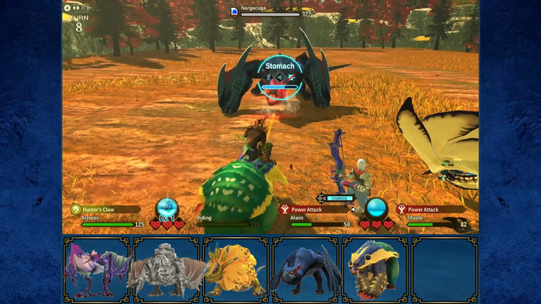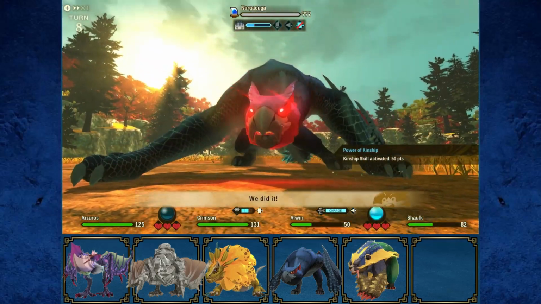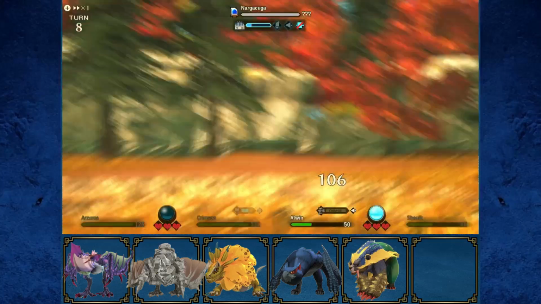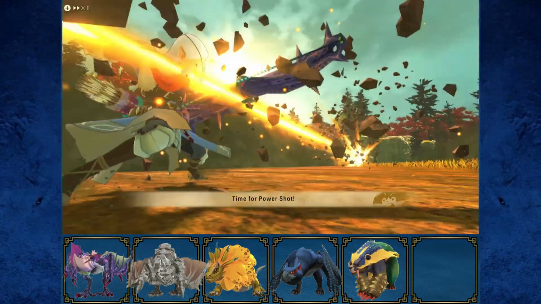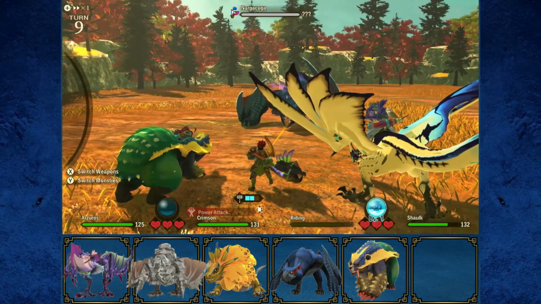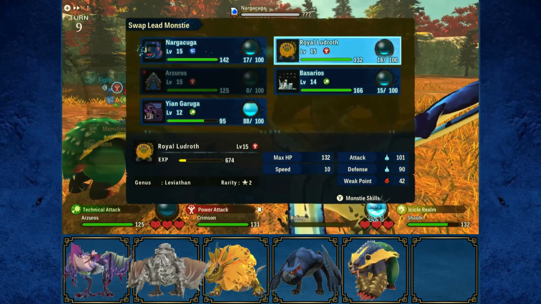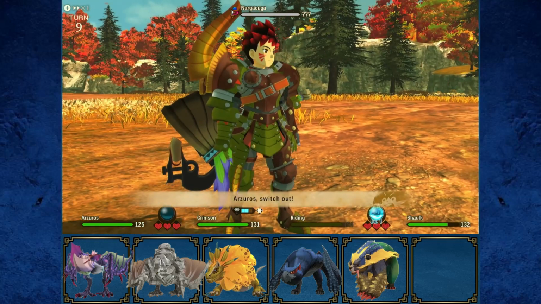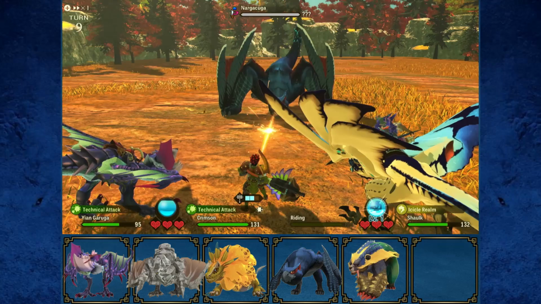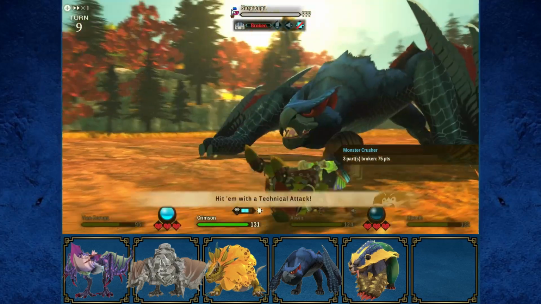Go for a kinship skill. Look at that. 284. Okay. That many points of damage. Not bad. And looks like Alwin's going for his kinship skill. I'm going to switch back into Nargacuga, because now it's going back into speed attacks, so. Get this. 105.